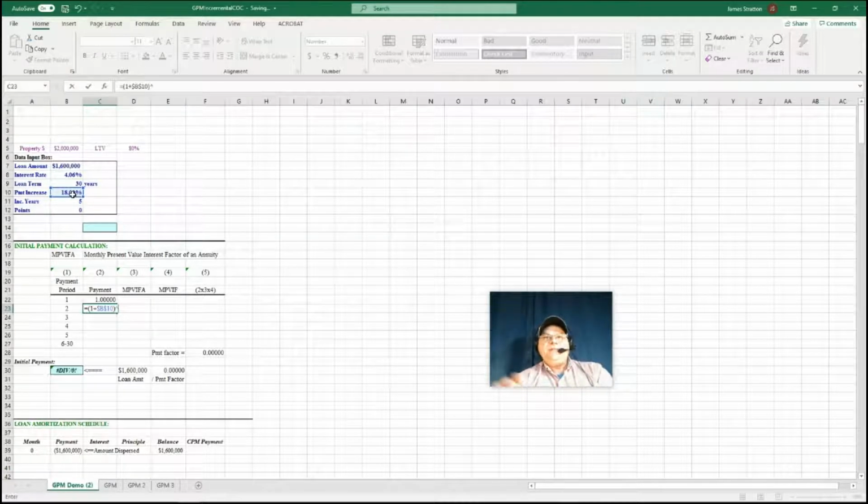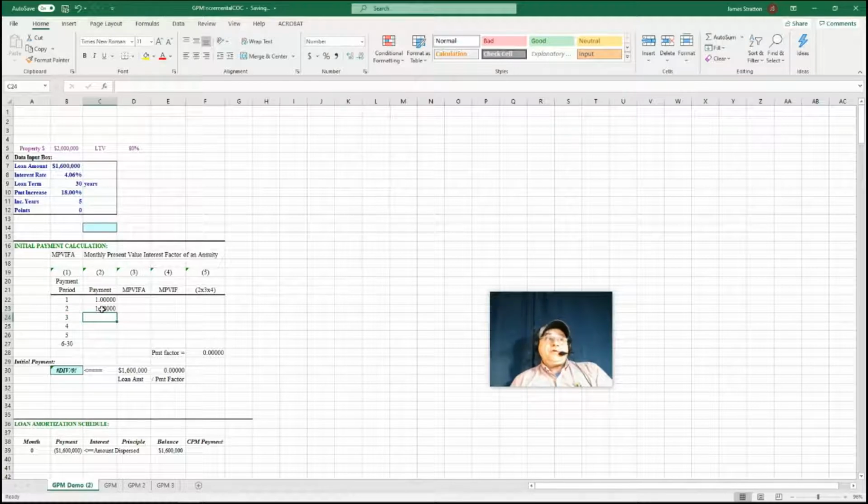We're going to raise it to the power, okay? Put another parentheses in, and we're going to go here to B23, raise it to that one, minus 1, okay? Hit enter. All right. You'll know it's correct because it's higher than the 1 in front of it, all right? We're going to grab it and drag it down to 5, and each one of these should incrementally go higher. All right. Now, the next one we're going to do is from year 6 all the way to 30.